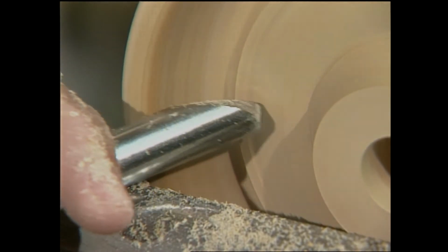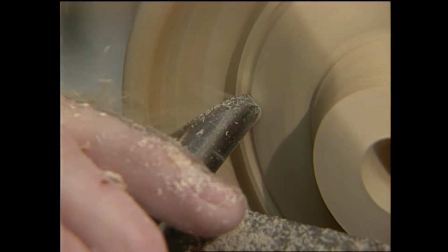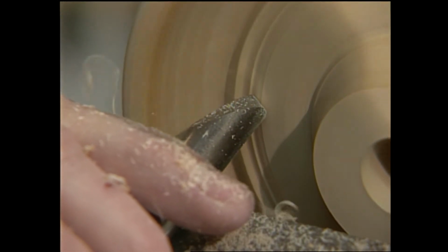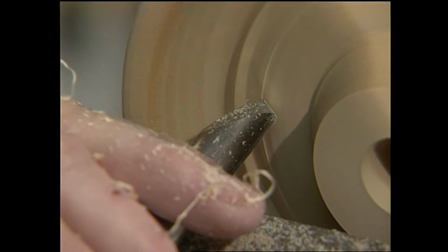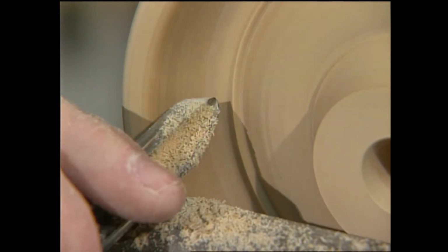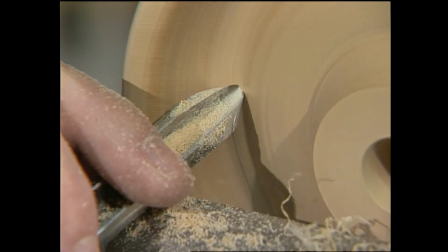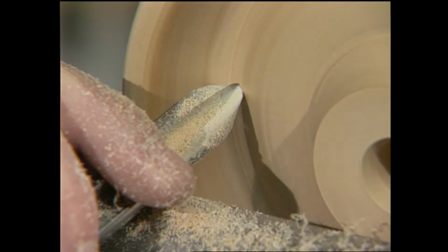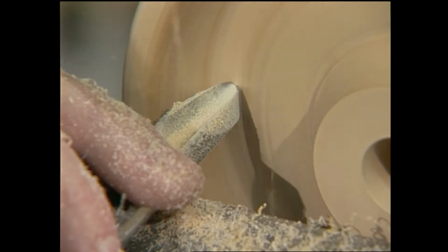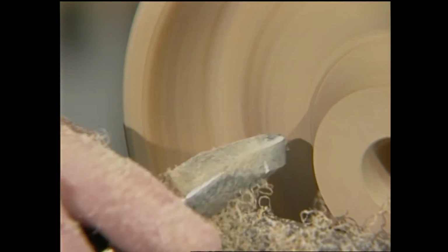Anyway, with the pull cut, I'm just making a little bead shape. I'm going to do a push cut now, like so. Finish the bead up. And then for a nice transition, I'm going to come in with a straight line cut. You see, we did this all with a bowl gouge. No scrapers, no spindle gouge. Pretty neat. Just a little bit of sanding there.